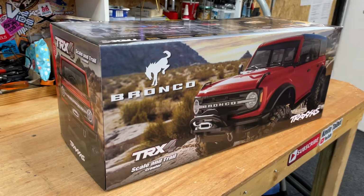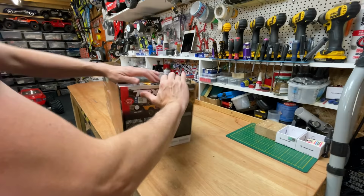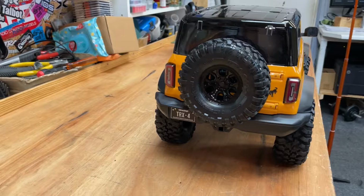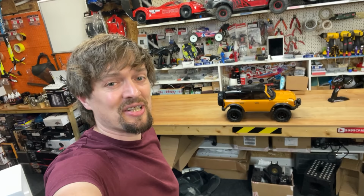Guys! We got a new toy, and this is the Traxxas Bronco. And in this video, we're going to unbox it and then take it out for a blast to see if it's any good. What do you reckon, guys? I reckon it looks absolutely epic. Also, Arc Raceway has a new crawler track, so we're going to check that out too. So in a minute, we're going to take it out and test it out. But first, let's have a look to see what's inside.